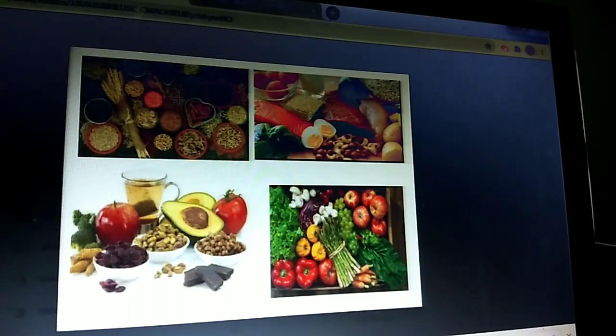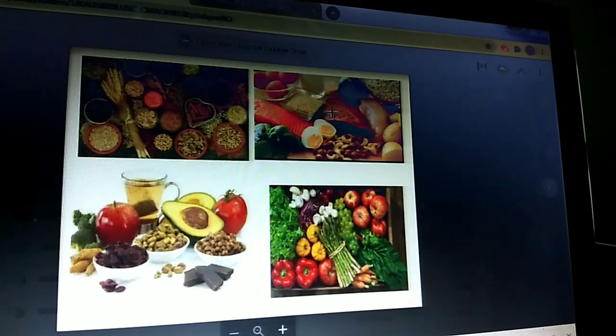In the first picture, you are observing many kinds of sources of food from plants. Those are mainly cereals and millets. For example, rice, wheat, bajra, ragi, such foods are there in this. So they are examples of energy giving foods, that is carbohydrates.